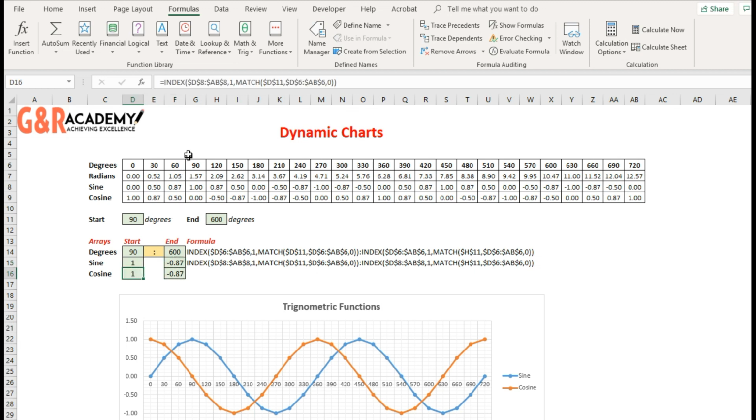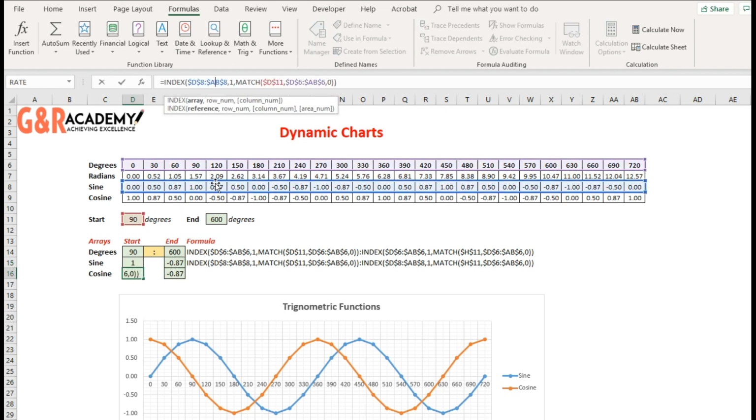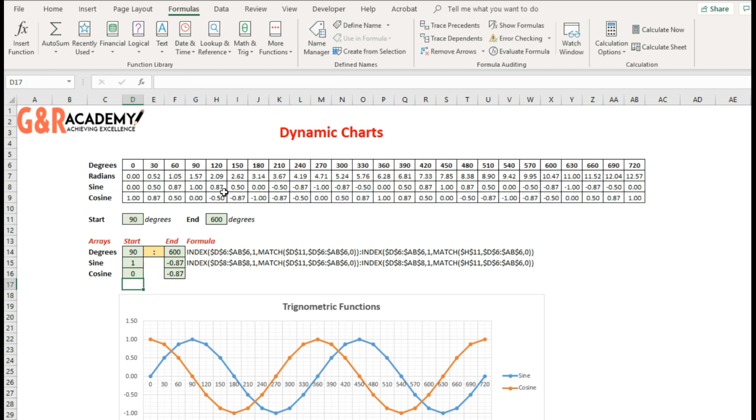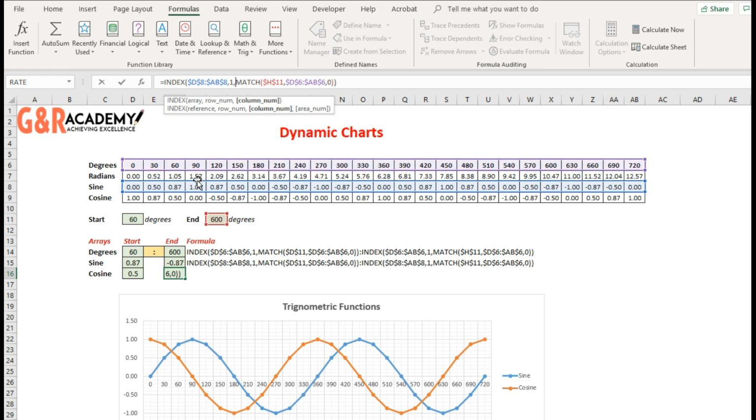Now when I click on the formula, I can just change the reference from the sine array to the cosine array, and rest will remain same, and press enter. We can check that for 60 degrees. The cosine value should be 0.5 and we are getting the same answer. We will do the same for the end value. Click on the formula and change the reference from the sine array to the cosine array.